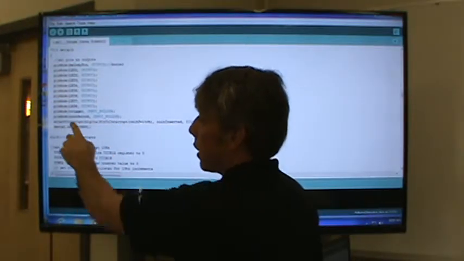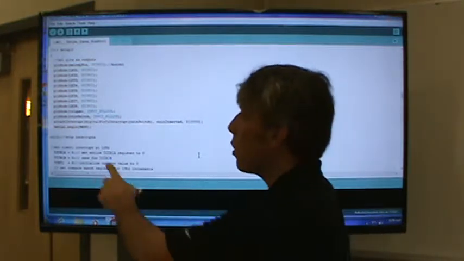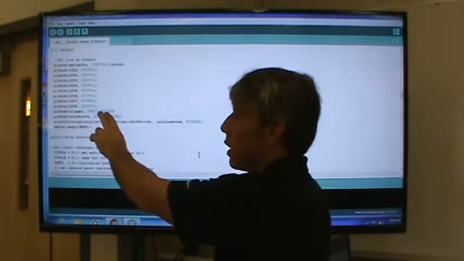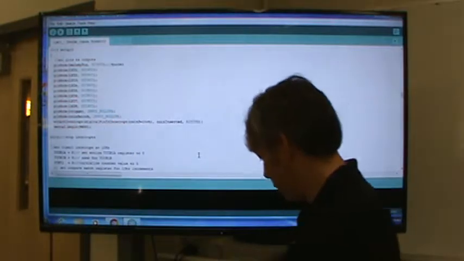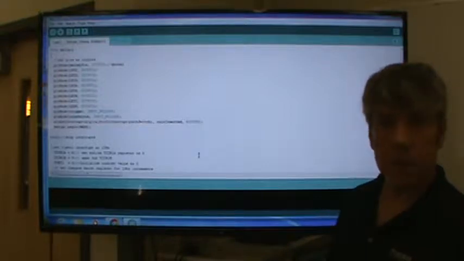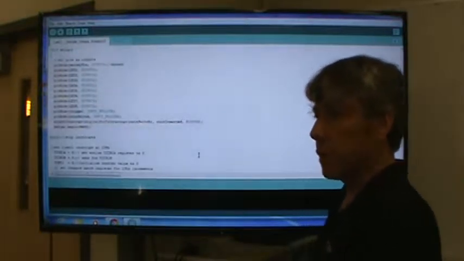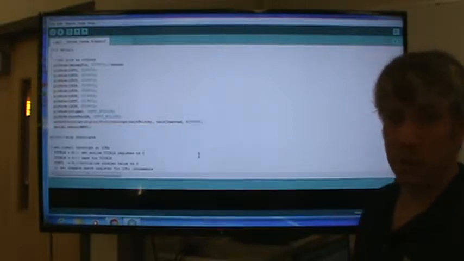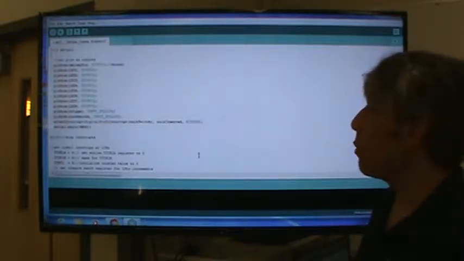I had the trigger, that's the game button, and then a coin switch for detecting the coin input. And you'll notice here I've removed the pull-up resistors from my circuit, I'll show you that in a moment, and used INPUT_PULLUP instead, because there are actually pull-up resistors built in, and you can use them. Just you don't want to use an external pull-up or pull-down if you've got an internal pull-up on.